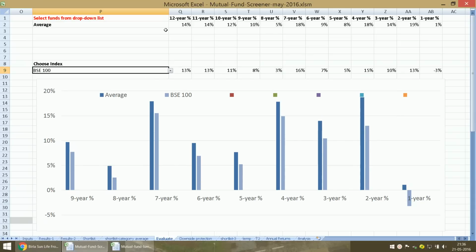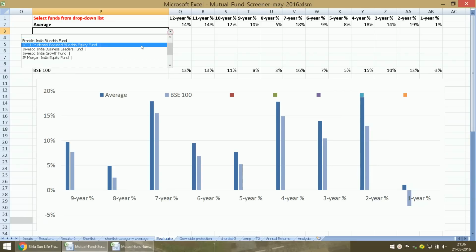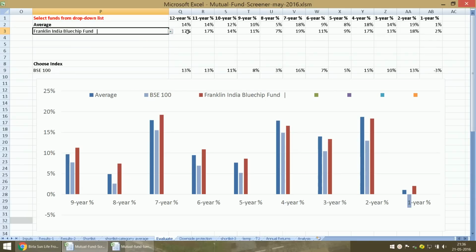Then you can now go here and choose just one fund and see what happens. Sometimes this may be filled with errors because of a previous choice you made. You can just, when you choose the new fund, it will go away. So that's Franklin India Blue Chip. You can see how well it has done over all these years. So that's a very good track record. Now, if I like that, I'll just go with it. That's all. I won't overthink the problem.